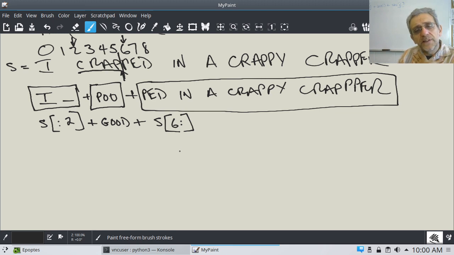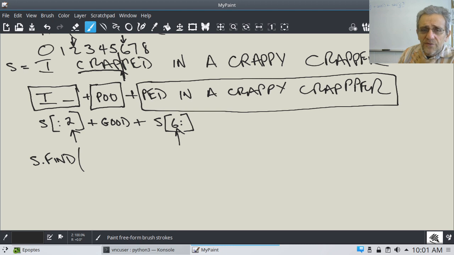The question now is, obviously, when you write a program, you can't hard code numbers in like that. You have to create some type of mathematical formula to work for all instances. So now you have to ask yourself, how do we find this 2 where the word crap begins? That should be really clear to you that the 2 was when we went s.find. What would we find?